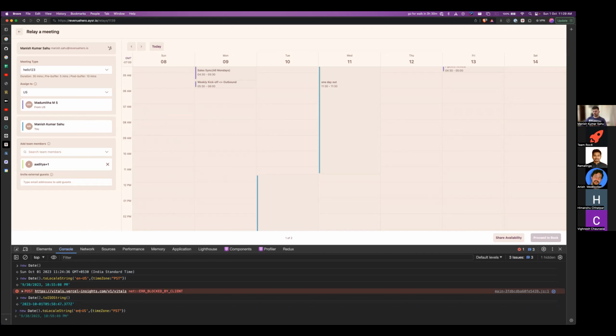Never use toLocaleString or any format conversion to pass data. While passing data, it should always be this specific value, the ISO string only. But for display purposes, you can do whatever you want.